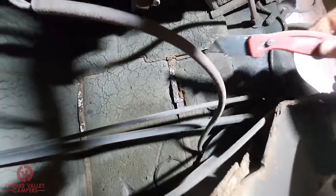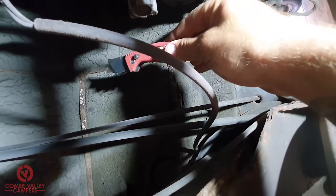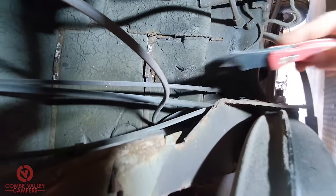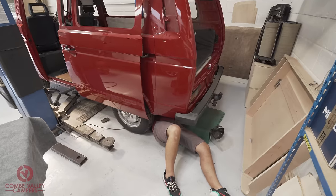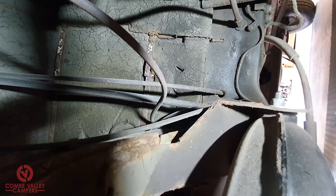Oops, I'm in my own light. Okay, there's the other one. So basically, I'm going to be cutting this section of foam out. I'll see if I can do that whilst filming. It's quite difficult under here. You may be wondering why I've not raised the van up on the ramp. Basically, because it's not wired in yet, because I've still not decided 100% where it's going.